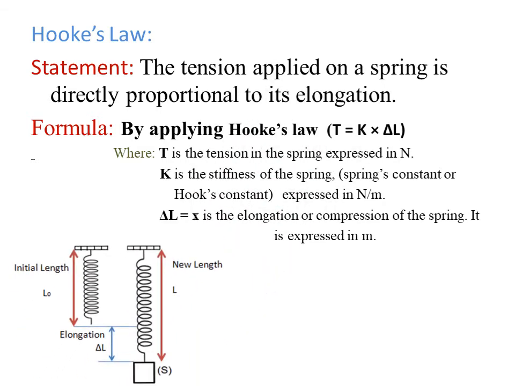In this picture, the first spring has an initial length L₀ when it's unloaded. When it's loaded by an object, it elongates and has a new length L. The difference between the initial length L₀ and the new one L is called ΔL or elongation: ΔL = L - L₀.